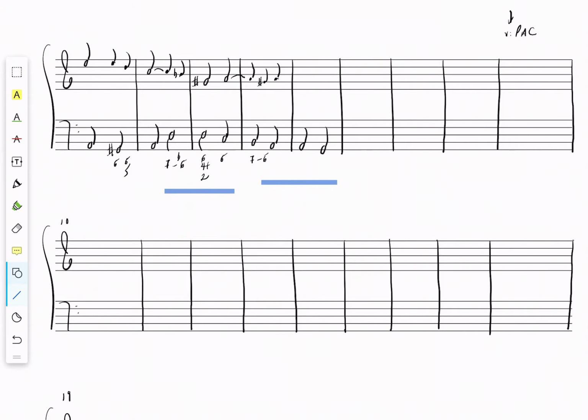There are some changes and differences that we need to pay close attention to. For example, the chord on beat 3 of measure 2 is a 7 chord, whereas on beat 3 of measure 4, of course, that is a root position tonic. It's the closing off of a phrase, so that's an essential difference.